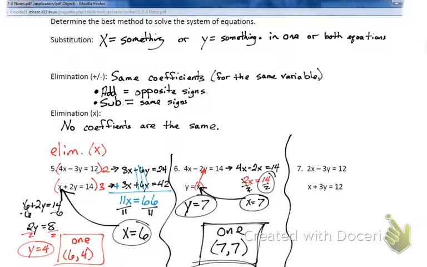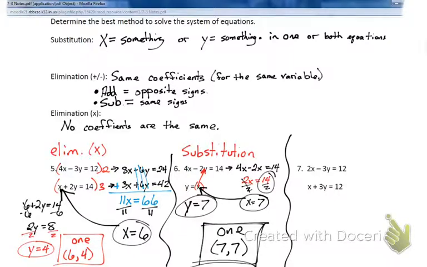Alright, and again, I just realized that by going back and looking at some of my work there, and I saw that I had for some reason written 14 divided by 2 is 2. That's obviously not right. 14 divided by 2 is 7. And again, that's just part of checking your work. Go back through those steps, make sure you didn't make some silly mistake with your signs or just a basic math mistake there. Alright, and our last problem, number 7. Let me go back to number 6 and write above the problem substitution, because that's the method I used.